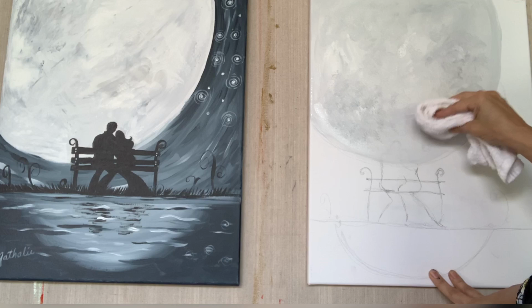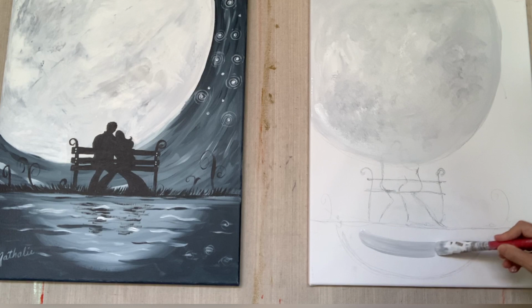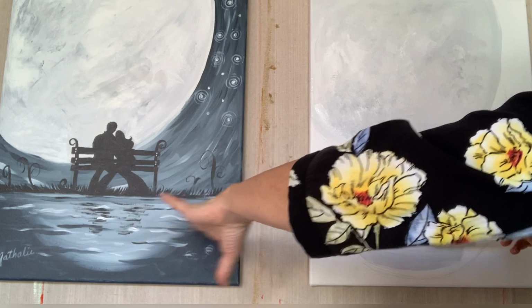So now what I'm going to do is add a little bit of that same color right here. Just add a reflection of our moon. It's not going to stay like that. There's going to be some waves happening, so you don't have to do texture or anything like that.